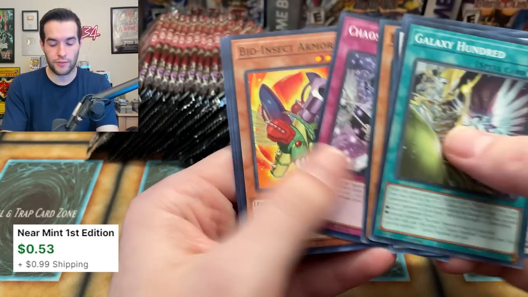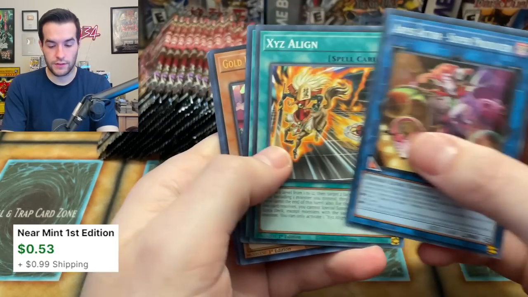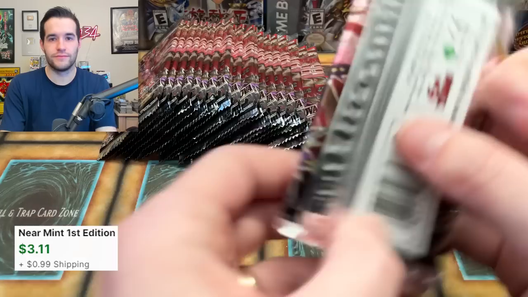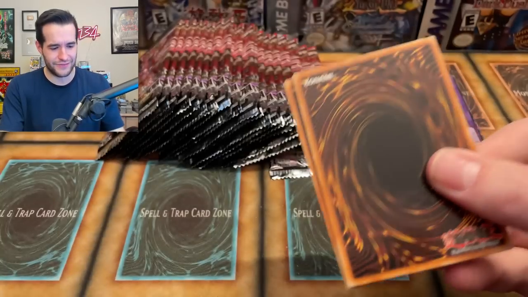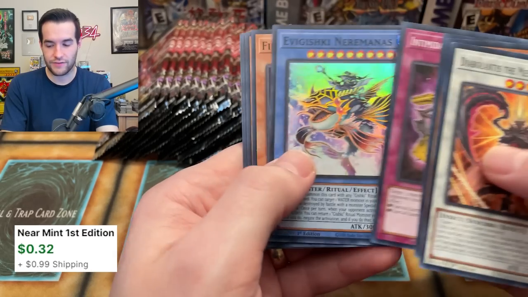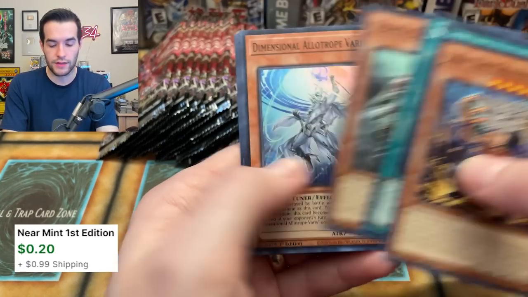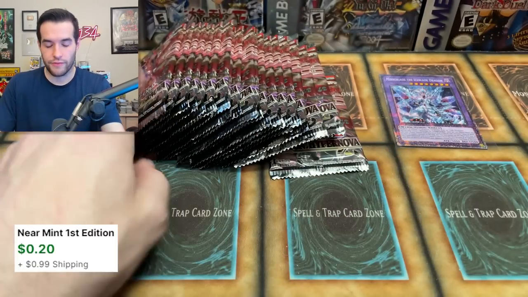That's pretty insane. Plunder Patrol Ship, let's do this. Oh, dang it, that was an Ultimate Rare special. I turned it around and they just fell apart. There's a lot of foils in these last few cards, actually. Kind of saved them all for the end, huh? Maybe there's a Starlight we saved for the end. Anybody in the comments believe? If you believe, let me know. Got the Allotrope Varus.